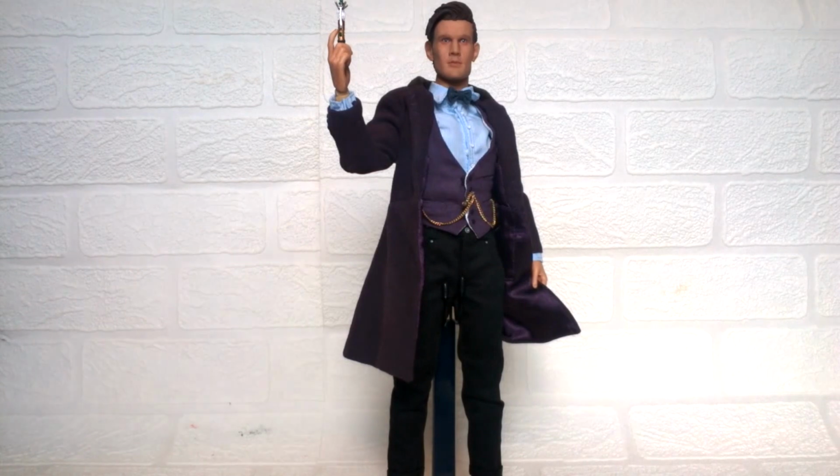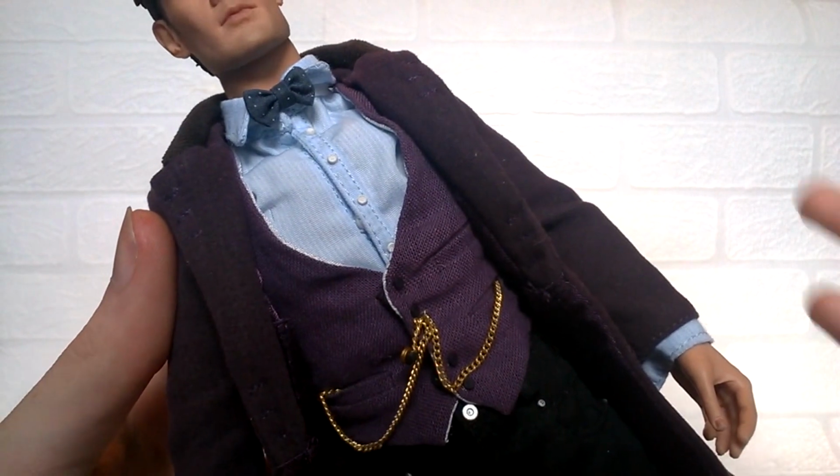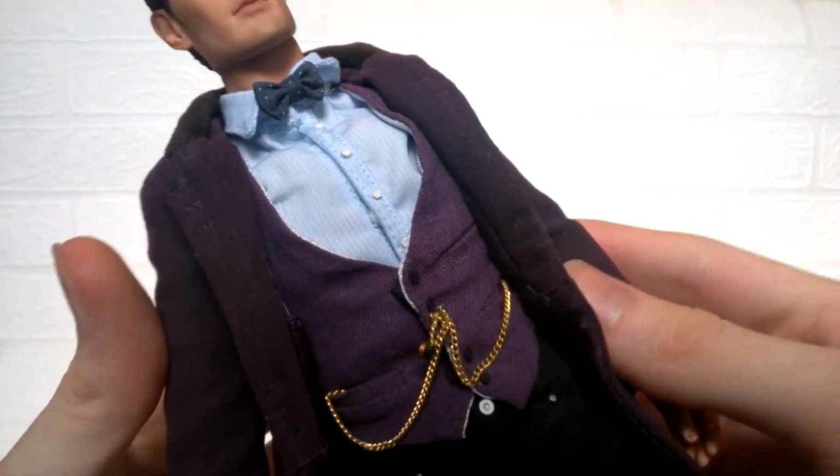I've not got one Big Chief product yet, even the adipose, that I am not mildly disappointed in. Quite frankly, all of them are brilliant. They have something to offer, and this one is no exception. So first off, taking a closer look at the body, I'm going to start with the tailoring of the clothes first and then go into the head a little bit later.